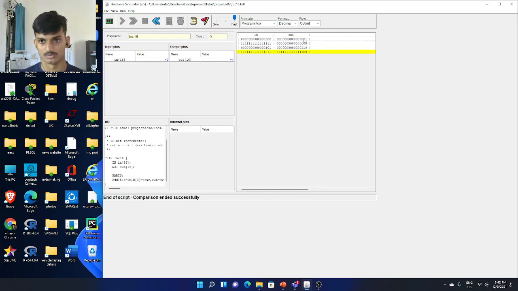And for 1, when we add 1, what happens? 1 plus 1 is 0, carries 1, 1 plus 1 is 0, carries 1, and so on. 0000101. Okay. So when we add 1 here, the sum is 0, the carry is 1, it will be like 0110. Yep. The answer is fine. I think the output is completely fine. We'll go and compare the file. And since there is no discrepancy, our Inc16 is working perfectly fine.